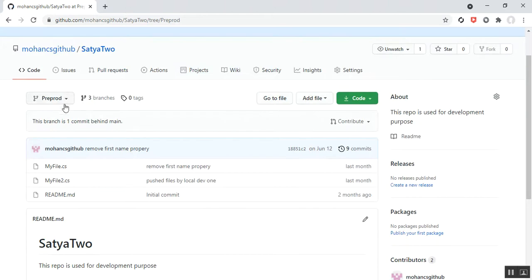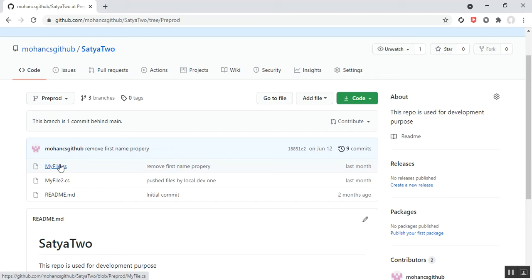So you can see under this branch selection drop down that the pre-prod branch is created successfully. After successful creation of the pre-prod branch, we can see the same number of commits that are available in the testing branch, 9 commits, and the date June 12, and the commit ID, and myfile.cs, myfile2.cs, and a readme.md file, and commit messages, and under which date the files have been committed.